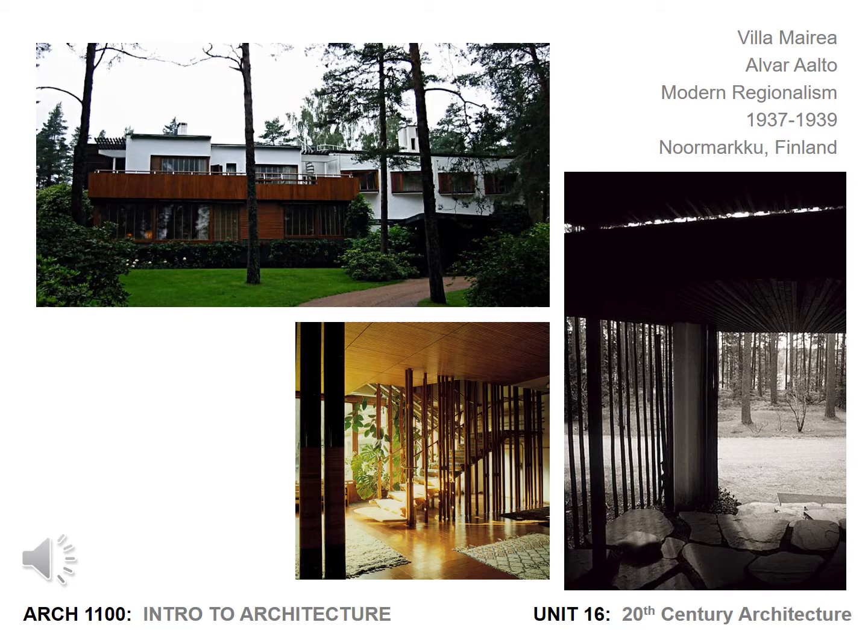It has a very modern, open plan that's combined with the poles from traditional farmhouses. The columns for the structure, no two are alike, and the columns really become an abstraction of the Finnish pine forest. Aalto is trying to avoid architectural rhythms in favor of a more natural rhythm. You can see this in the composition of poles located both under the entry canopy as well as at the main stairs. This composition of vertical poles really becomes an echo of the natural rhythms of the Finnish pine forest.